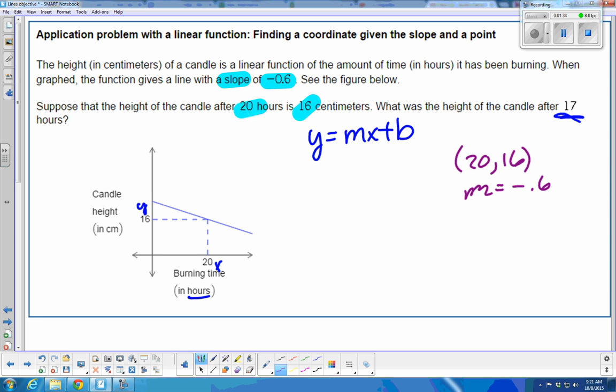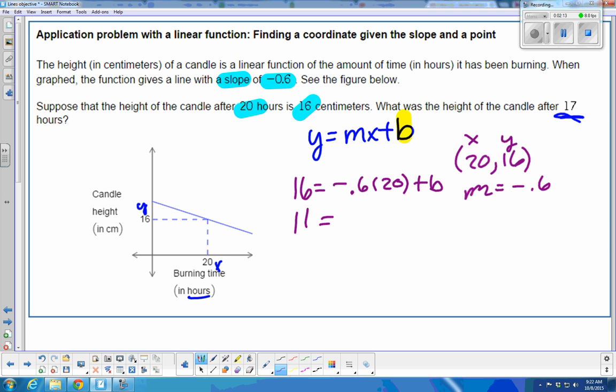All right, so if we fill that all in, I have everything except for my b. You'll notice that I don't have my b. I'm going to have to find that. That's my first step, find that b. So, filling it all in now. This is my x value, my y value. So y, which is 16, equals my slope, which is negative 0.6, times my x value, which happens to be 20, plus my b value. So that's what I want to solve for. I want to solve for my b value. So negative 0.6 times 20, use your calculator for that, that's going to give you negative 12.